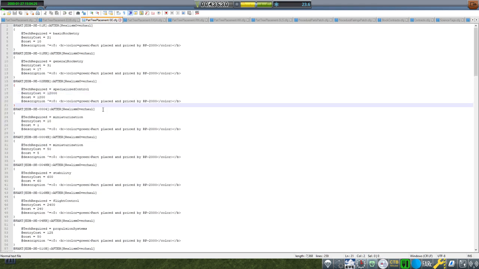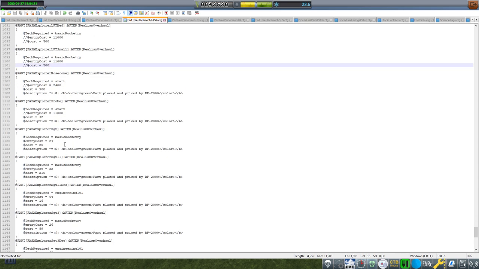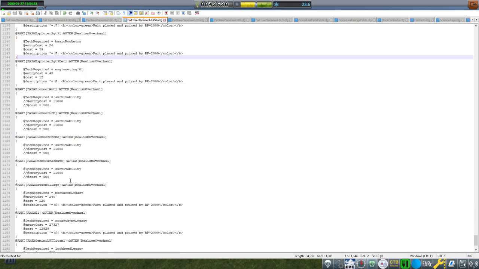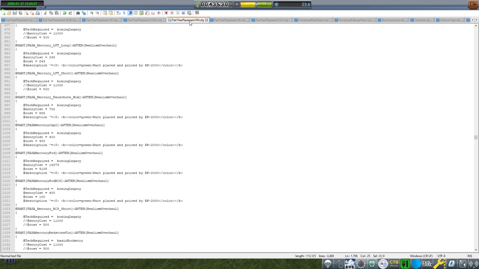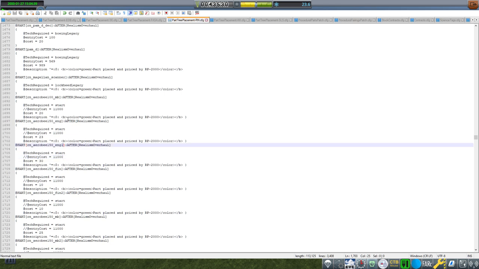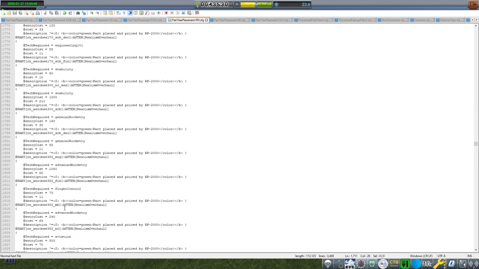So this is the Surestrut engine pack one. There's the FASA one. These parts I just couldn't find. I didn't know where the heck they were. But practically everything else has been done for FASA. These are Raider Nix parts. Some of them don't have an entry cost because they're open at start. So those are the Araby ones.